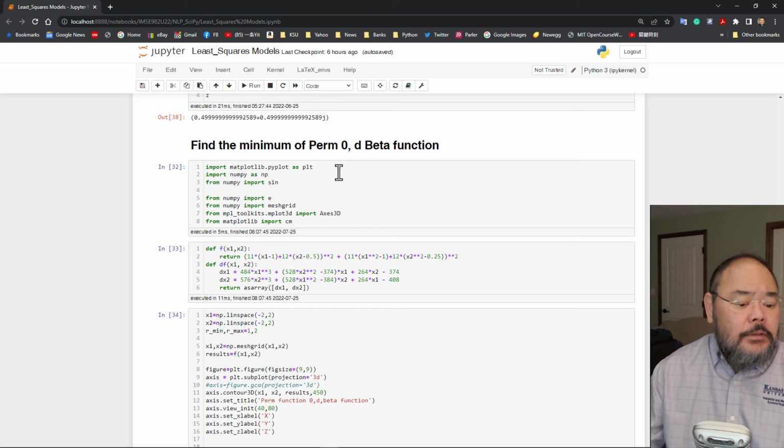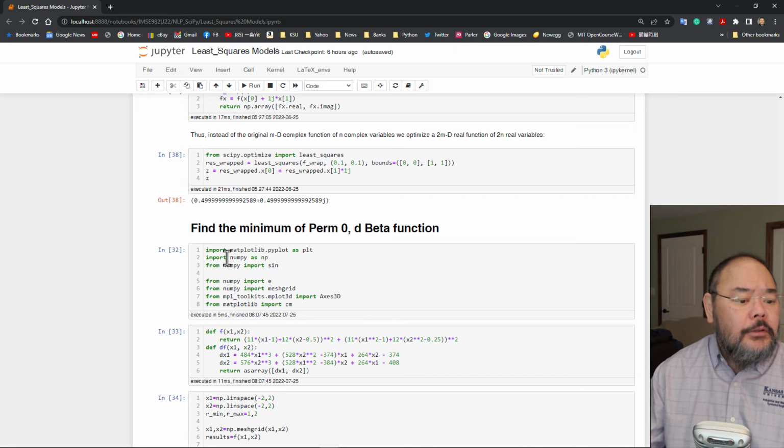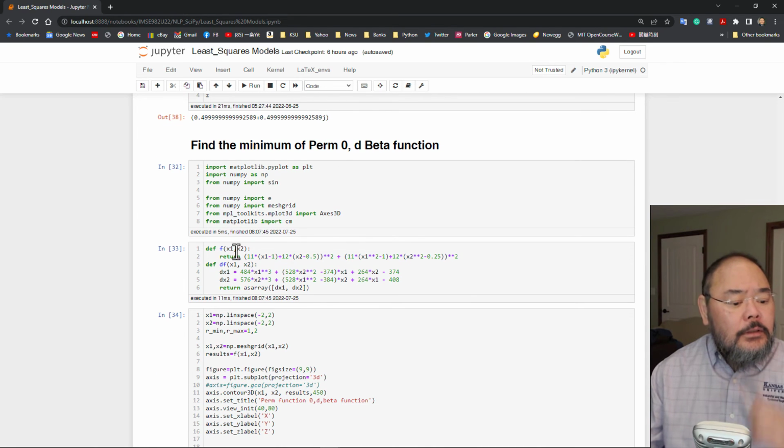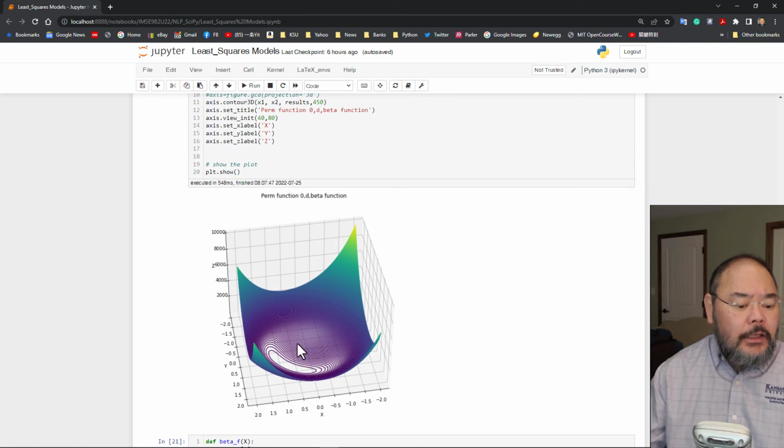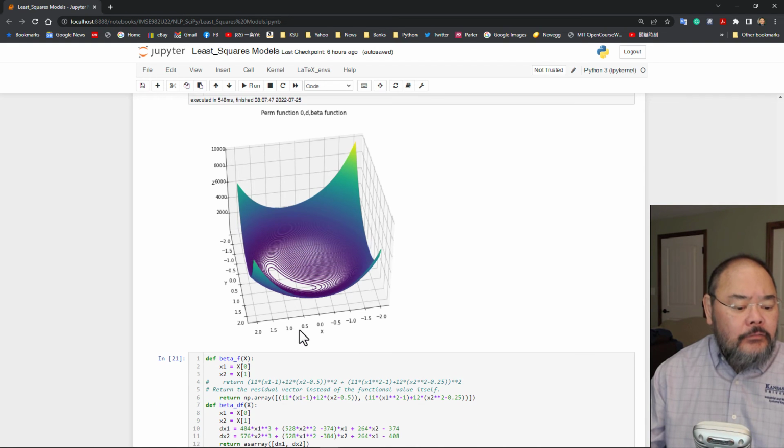All right, so we're trying to plot this function first, and give you the f and the first derivative based on the equation we get. Okay, this is a perm data function. And then we're going to plot this function. It looks like this. It's not a convex function because it's a level set. The contour, the so-called epigraph, is not a convex set.